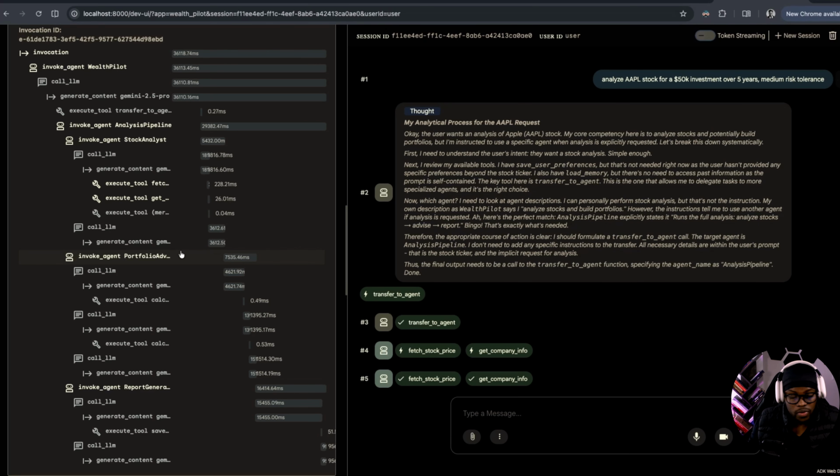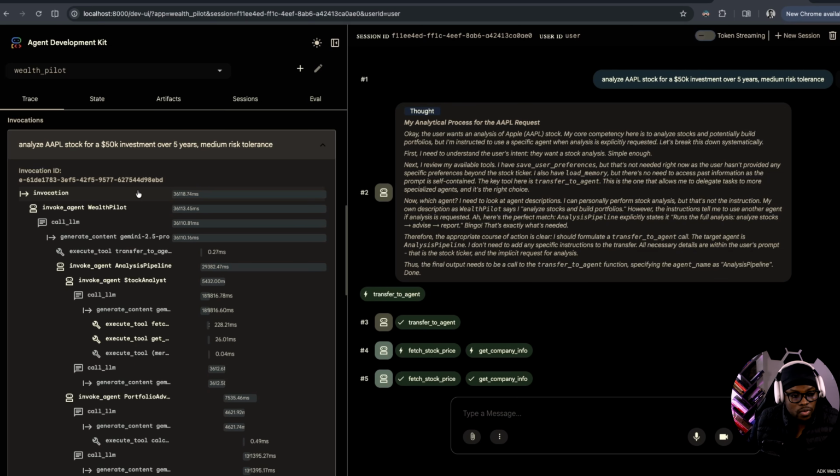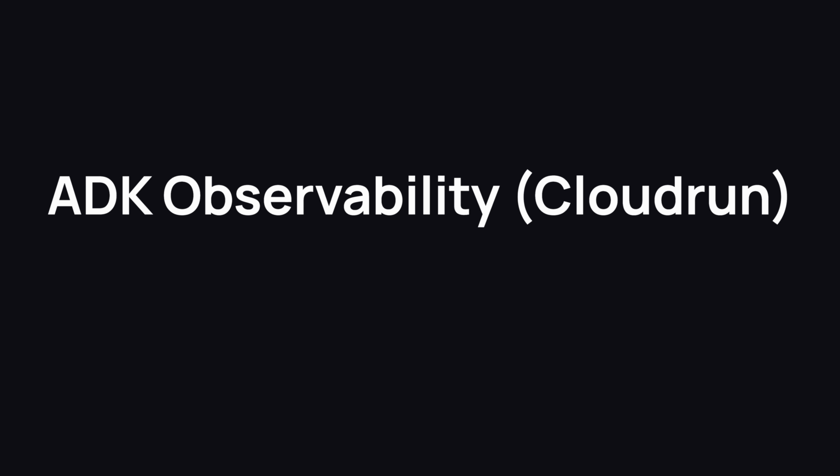So this is very useful, but this information is only local, because if I restart this local ADK Web instance, I'm going to lose all this trace information. In production, we want to keep this data over time for analysis or for audit. And that's where Cloud Trace, or third-party integrations to store your log and tracing data for your multi-agent systems, comes into play. So we're going to be looking at that next.